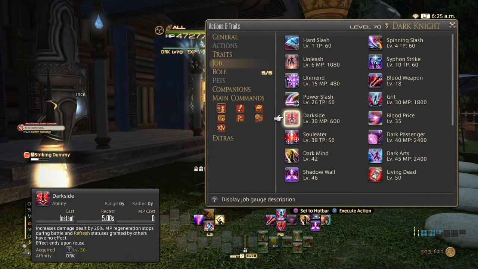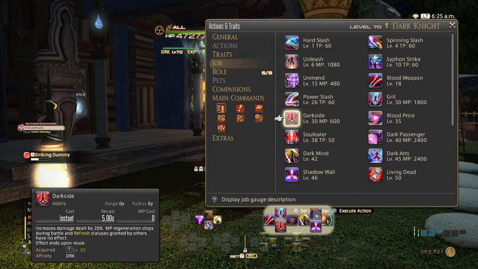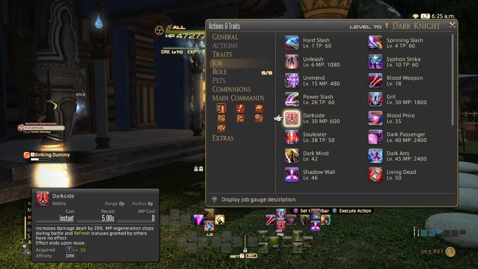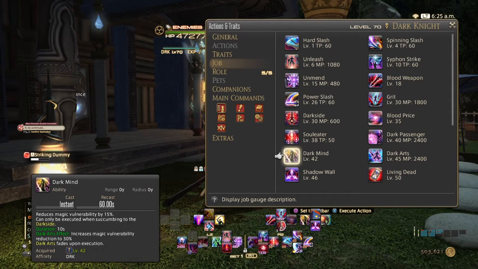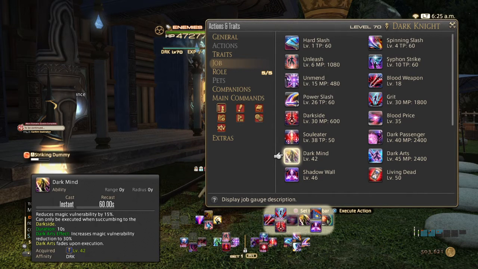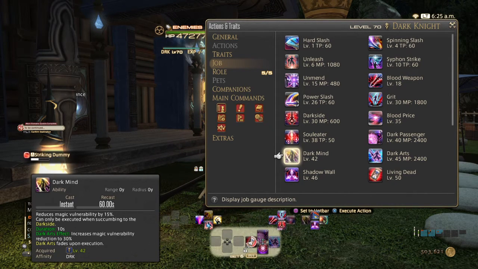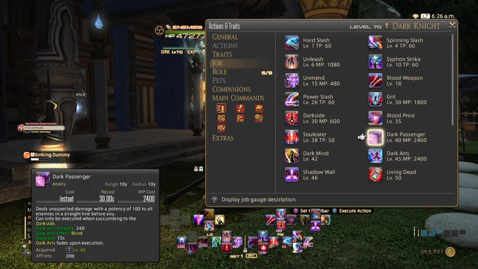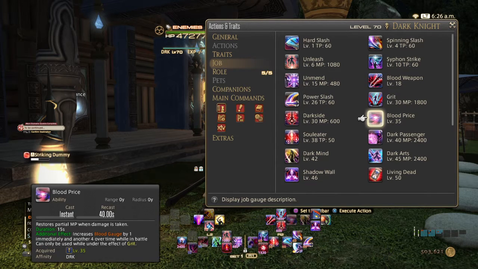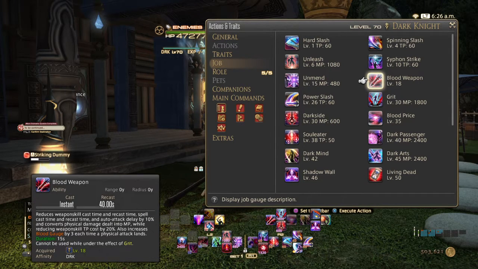needs to stay on. I don't care if you're main tanking, if you're off tanking, it doesn't matter. That Darkside needs to stay on. Let me go ahead and take Darkside off and show you exactly what you lose. Right then and there, you lose Dark Mind. Hold on. You also lose the ability to use Dark Passenger and Dark Arts. Essentially anything with the word dark in it, you lose.